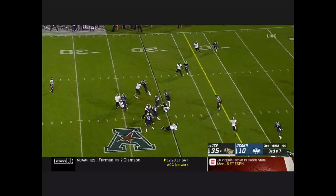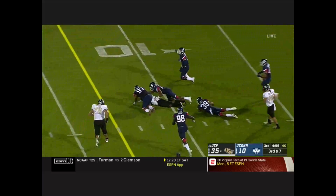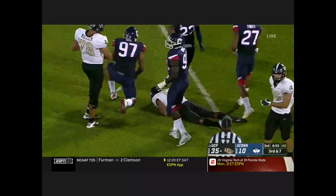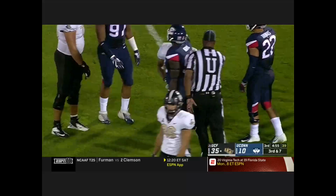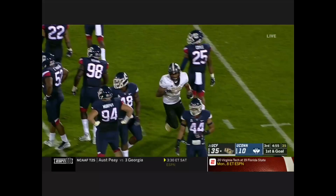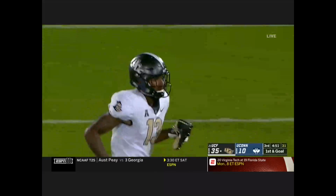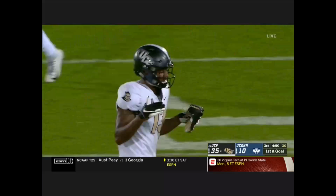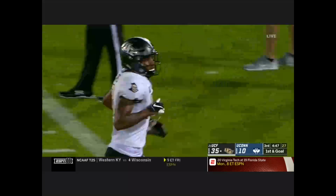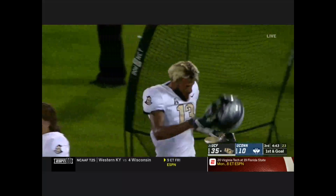Third down and 7. That is complete. First down. Ball comes out. And it looks like UCF is able to recover at the 11-yard line. Yeah, Gabriel Davis dropped that ball in the end zone. Omar Ford knocked it away from Davis, but he was able to jump back on it. First down and goal to go here for UCF.